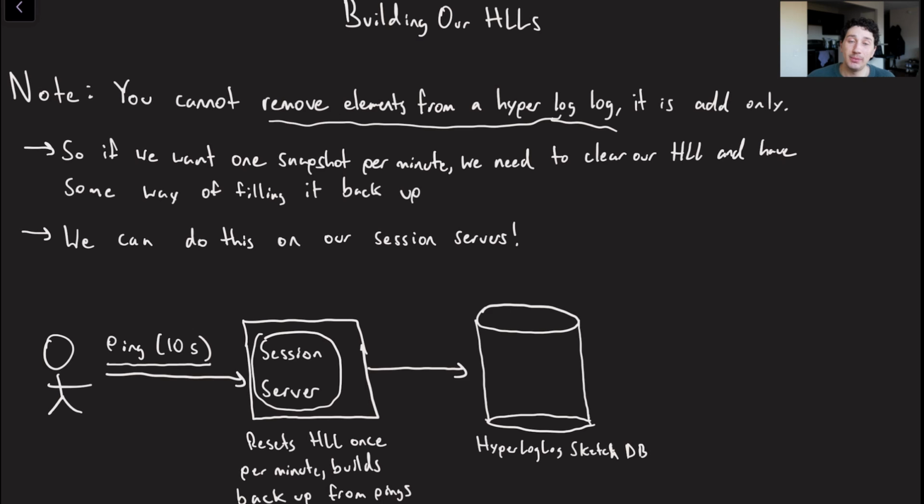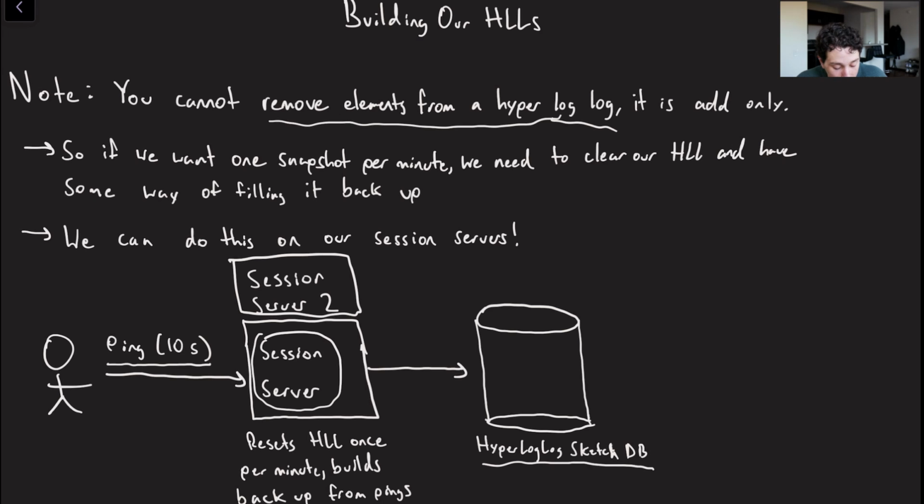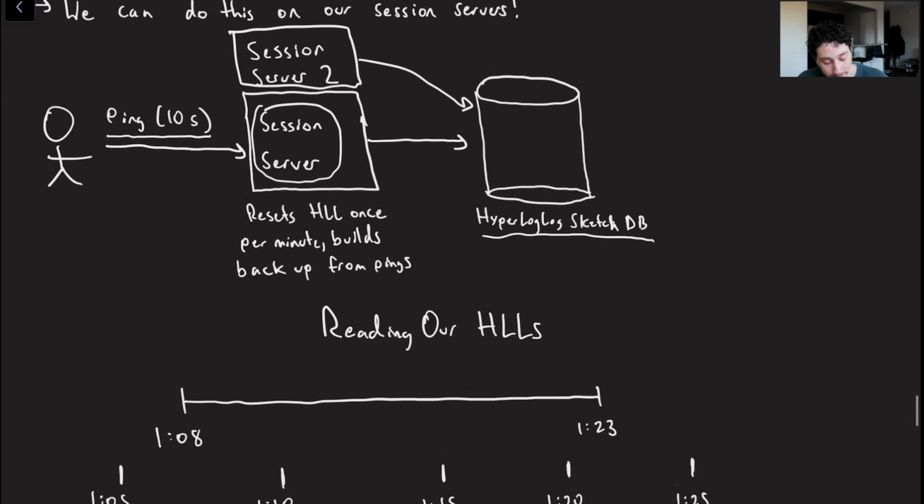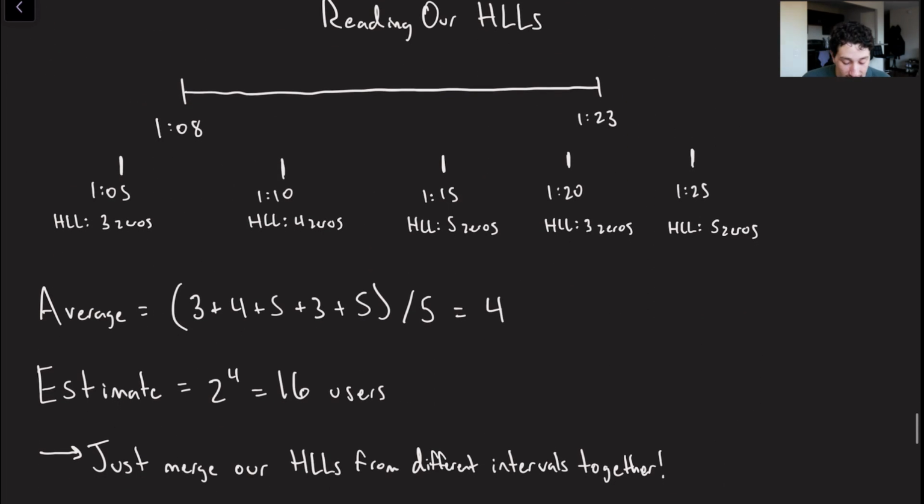We can do all of that bucketing on each session server partition. And then let's say our minute passes, we want to take a snapshot. We would go compute that average over all of the buckets, throw that in a HyperLogLog database, and then across all of the session server partitions, we could also take that average there if we wanted to. So for example, in reality, I would have session server 1 and session server 2, and they would both be exporting here. And then when we read back, eventually we can just perform that average. Let's say there are 10 session servers overall, or even 100 of them. You're just averaging 100 numbers. That's not an expensive computation for a database.